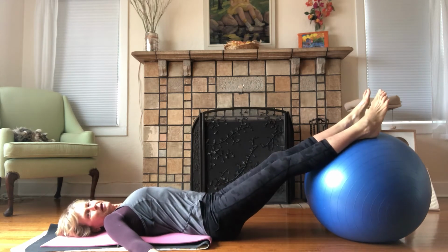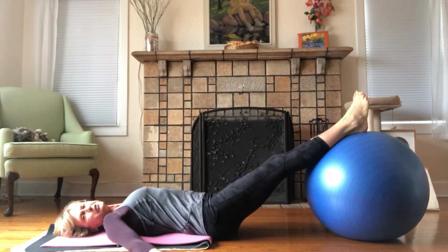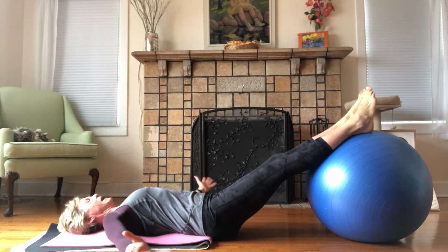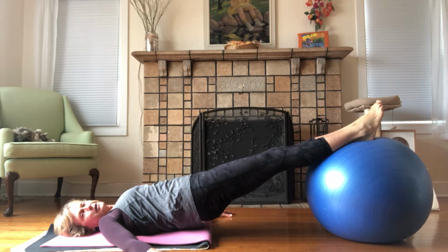This is maybe not such a bad position either. It should be fairly comfortable. All right, we're going to turn this into our bridge, so we're going to be working our glutes and our hamstrings. Hands are wide apart. Deep breath in, exhale, lift your hips in a bridge.